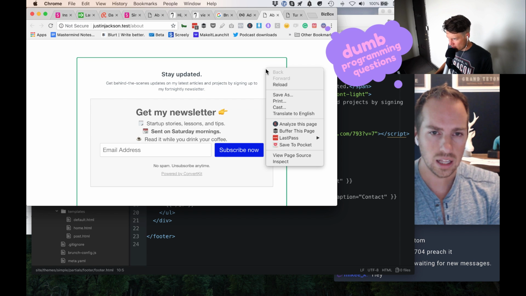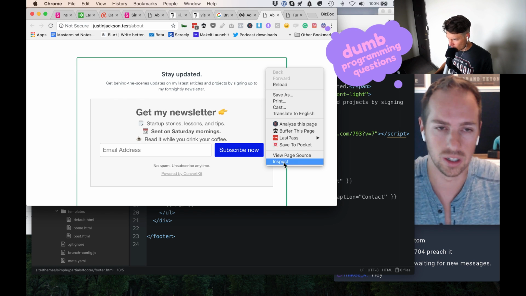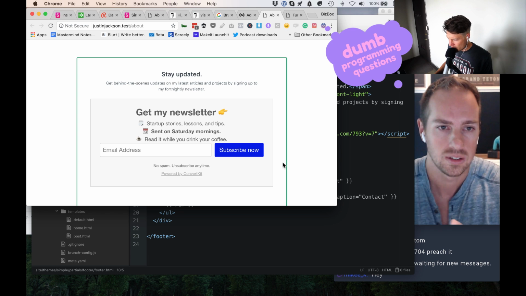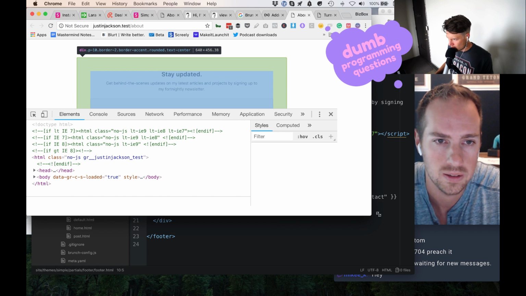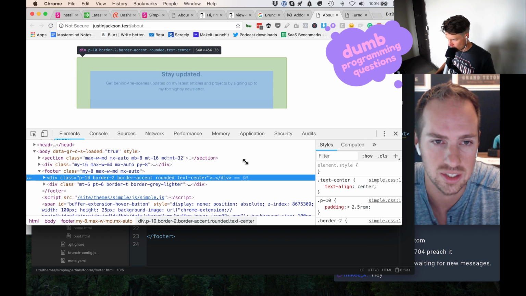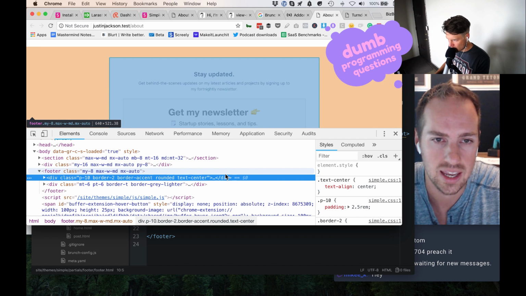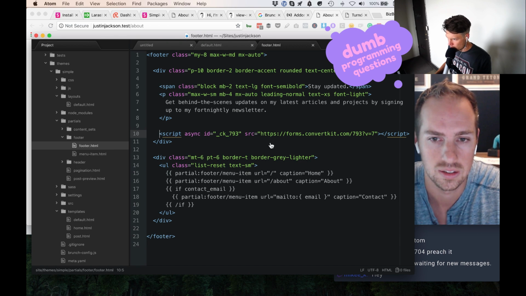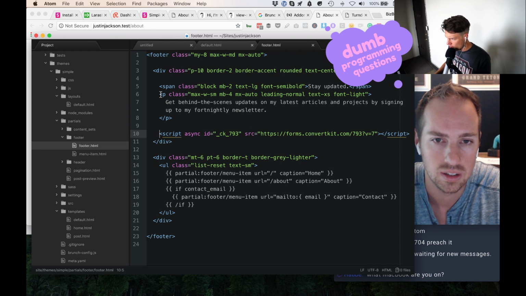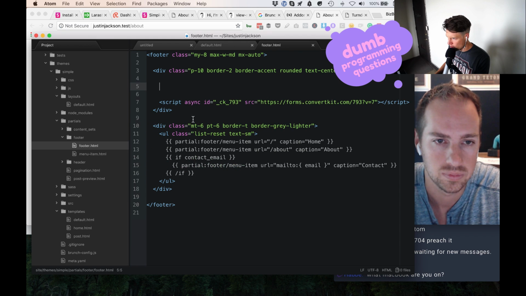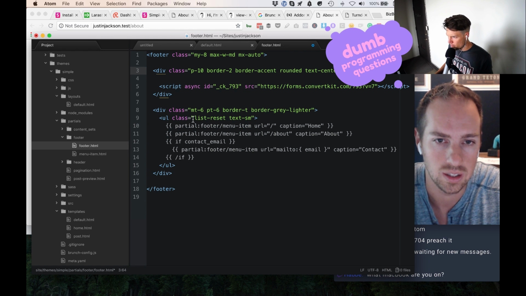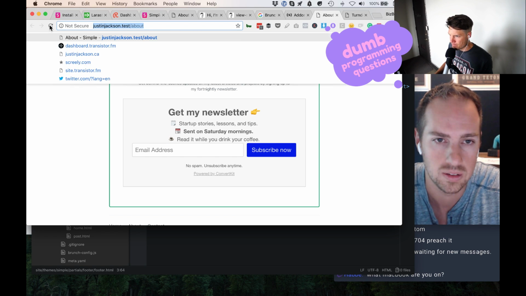Yeah. Cool. And it looks like there might be a little bit more code to strip out. Yeah, there might be some... well, there's some padding and bordering and stuff, but... That stay updated block looks like there's probably some more of that left in the footer. Oh, yeah, stay updated. That's just this here. Yeah. Sweet.